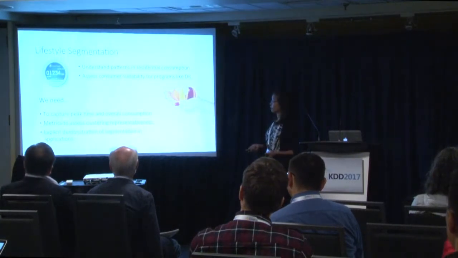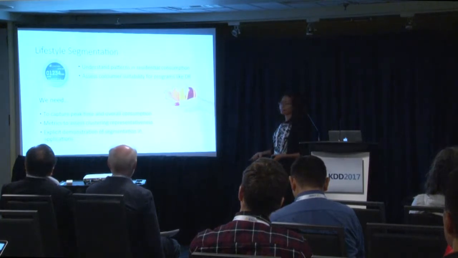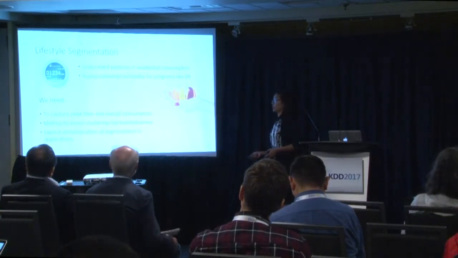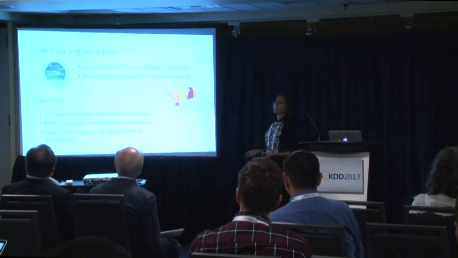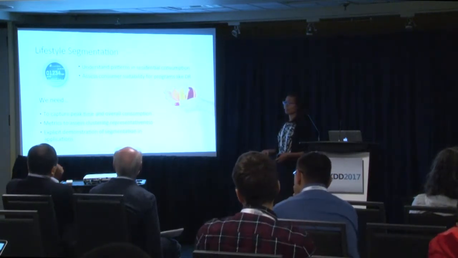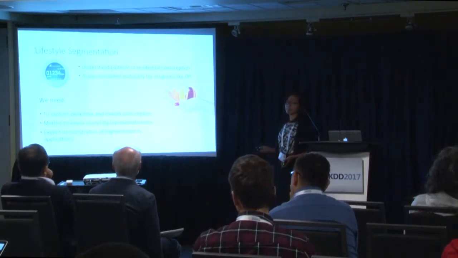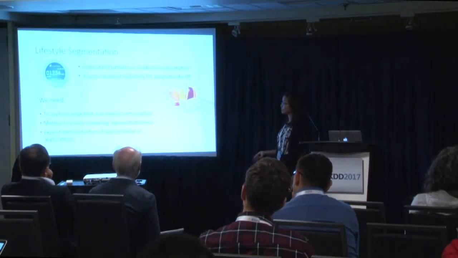So why do we need lifestyle segmentation? And how can clustering help us in terms of applications? In recent years, there's been a widespread deployment of smart meters, and this gives us the unique opportunity to identify patterns in consumption behavior and allows energy companies to assess suitability for programs such as demand response.